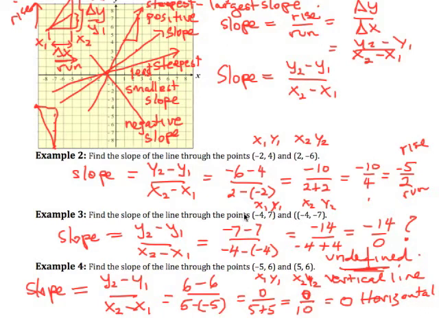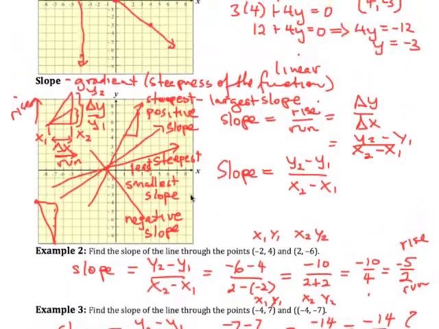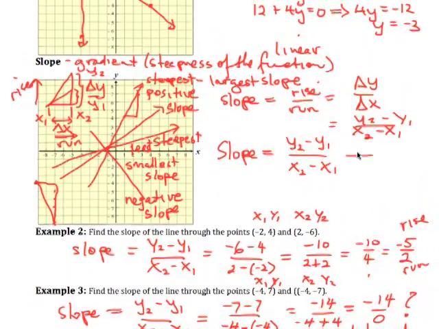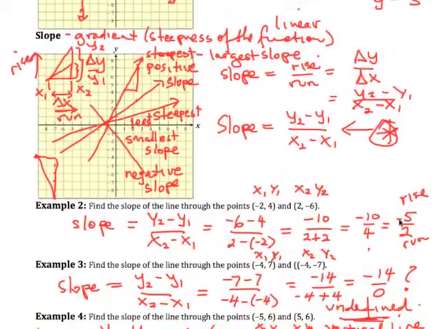So now we can find the slope of a non-vertical line, and we can determine whether a line is in fact vertical, because it will have an undefined slope, and we can also determine if a line is horizontal because it will have a 0 slope. And that's our concept of slope, and the steepness, of course, has to do with this particular ratio. So very important formula to remember.